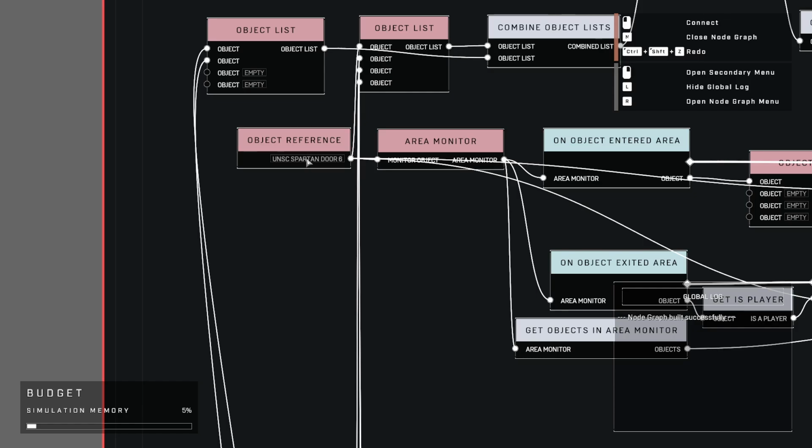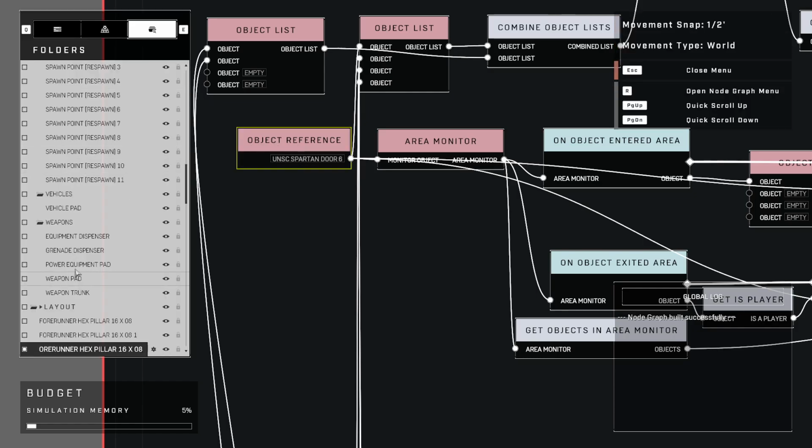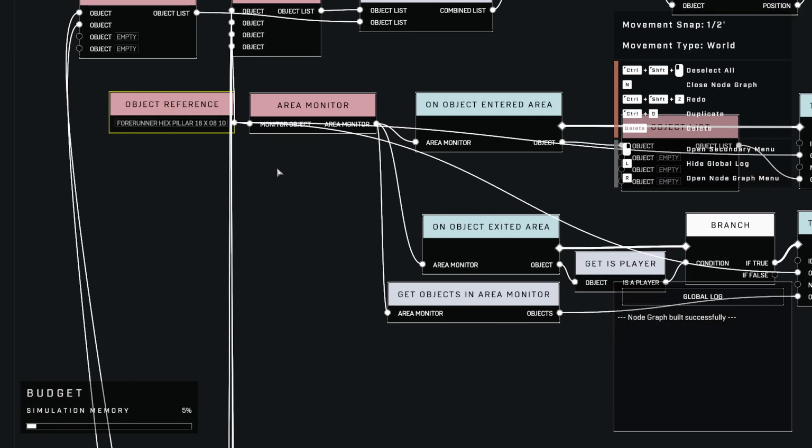I want to change that. So if you go into the properties on this node, notice how in the folders menu, it's already got that Forerunner hex pillar that I just selected set up right here. All I have to do is click it, and I just changed the object reference.